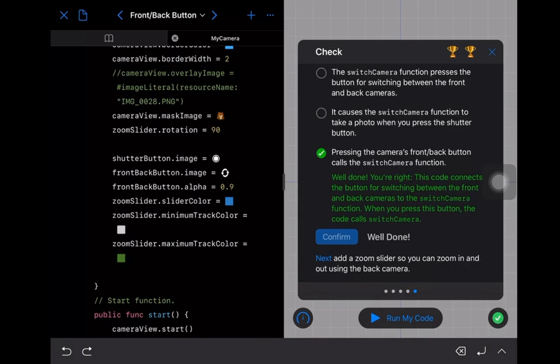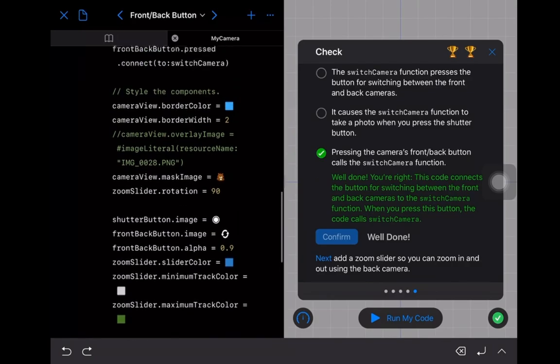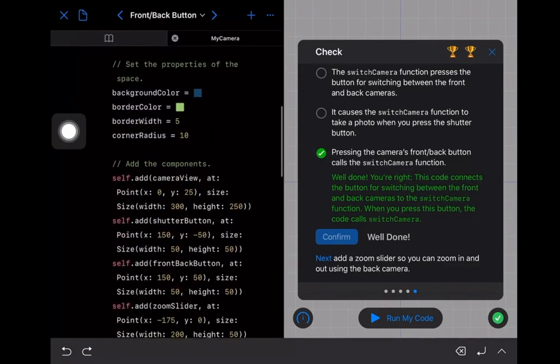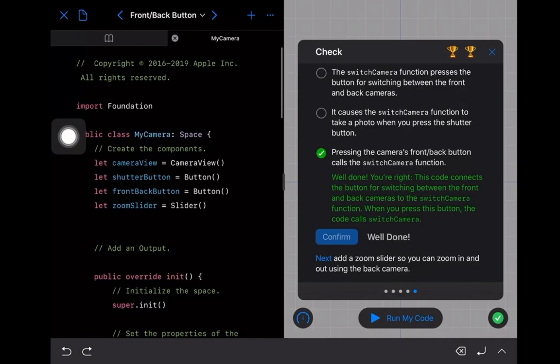That's a huge bit of work, because the implications of this, being able to hook up our buttons inside these assemble your camera playgrounds, is huge, because now you can make buttons that will do all sorts of things. We don't have to limit ourselves to just a front back button and a shutter button, because you can see we don't have types that are specifically a shutter button or a front back button. They're actually just these generic button types. So we could put them all over the screen, and we can give them different images and make them do different things.